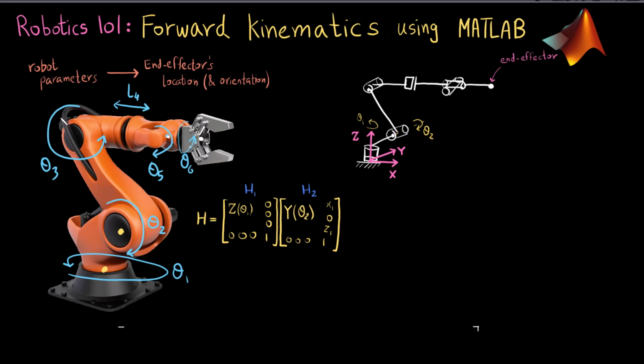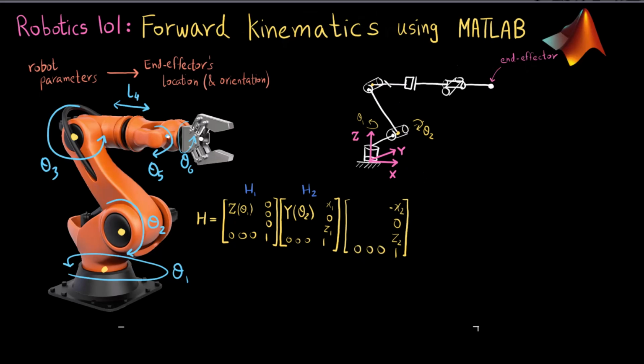Now to get the third homogeneous transform, we first need to go from this point right here to this point, which is obviously going to involve a displacement. There is going to be some displacement in the minus x direction, I can call this minus x2, and then there is going to be no displacement in y, and then a positive displacement in the z direction, which I can call z2, then 1 0 0 1.